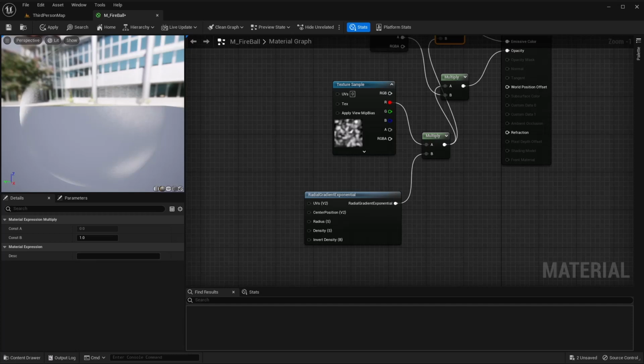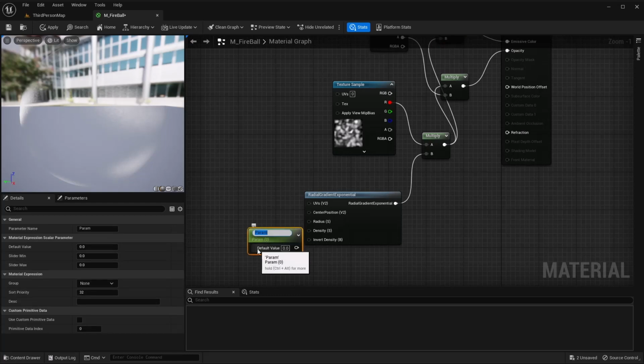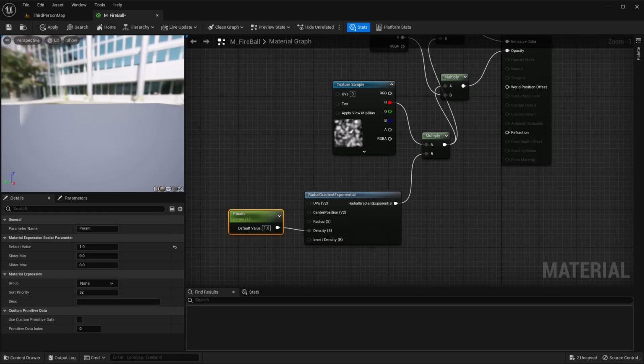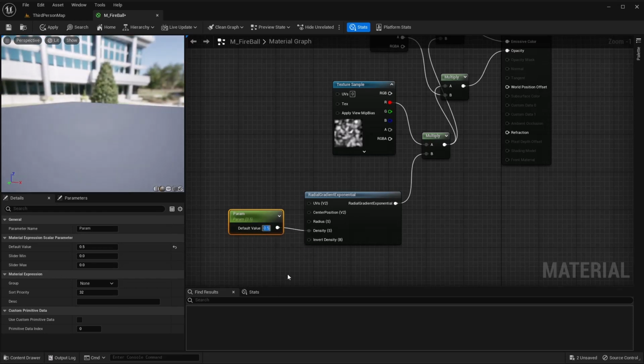One thing we're going to do is we want to be able to affect this density here. So if you hold S and click, you'll get a scalar parameter. And we could set this directly like this, and we'll change this in a moment once we see what this does, but this will let us directly affect our density here. If we want it to be lighter, that might be too light. The emissiveness is kind of deceiving. It's hard to see here, but once it's in your particle, it's going to be a lot brighter. So this density will play a bigger role later. So I just put this here just to show you. We're actually going to use a dynamic parameter to set this. So for now, I'm going to remove that.